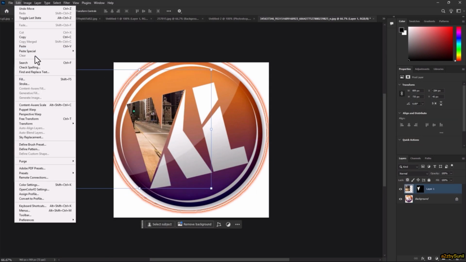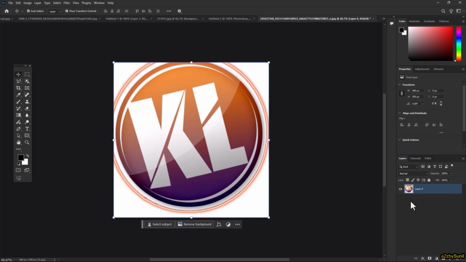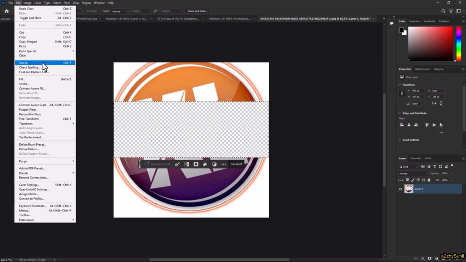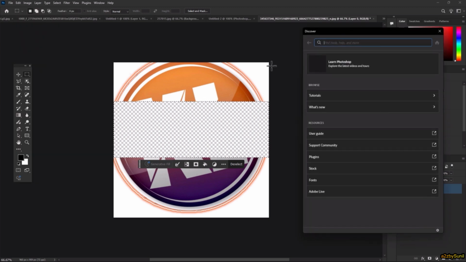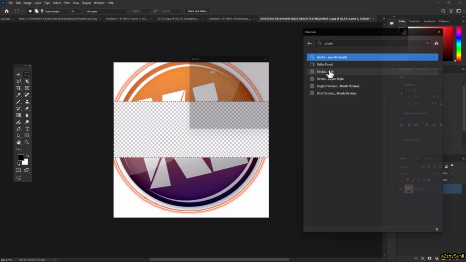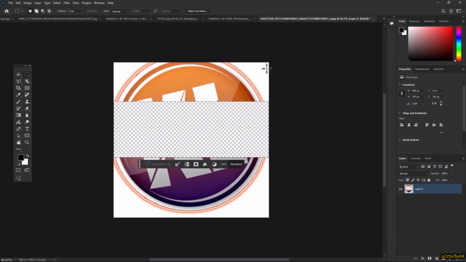Okay guys, and then the next one is Clear. Ctrl Z, unlock the layer and make a rectangle selection, go back to Edit, Clear. And the next one is Search. If you need to use fill or stroke commands by using the search, just click here and type right here, stroke, like this. Which stroke command do you want to use? Stroke from the Edit menu, stroke layer style, or stroke from the brush strokes, which one? If you need to use the stroke of the Edit menu, just click OK, Ctrl Z.